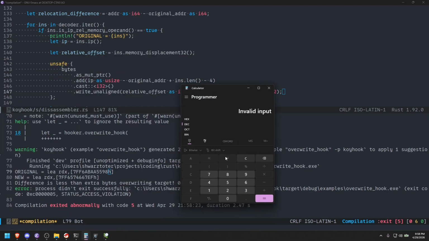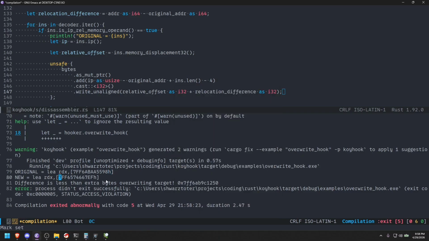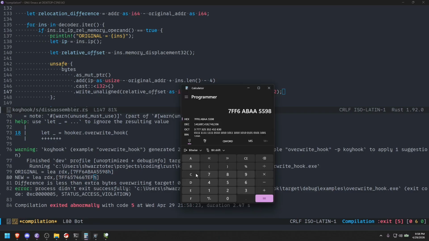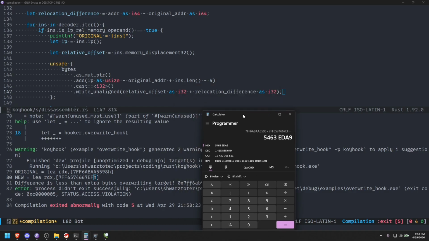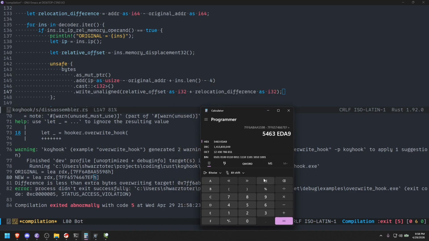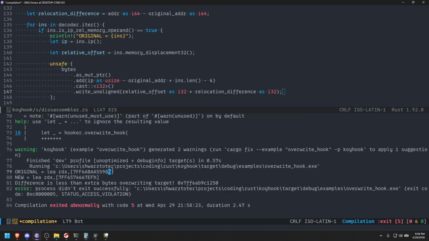This is the original right here. That's a bit of a difference. That's not right at all. That is going to be the problem. Yeah, that was not even close to right.